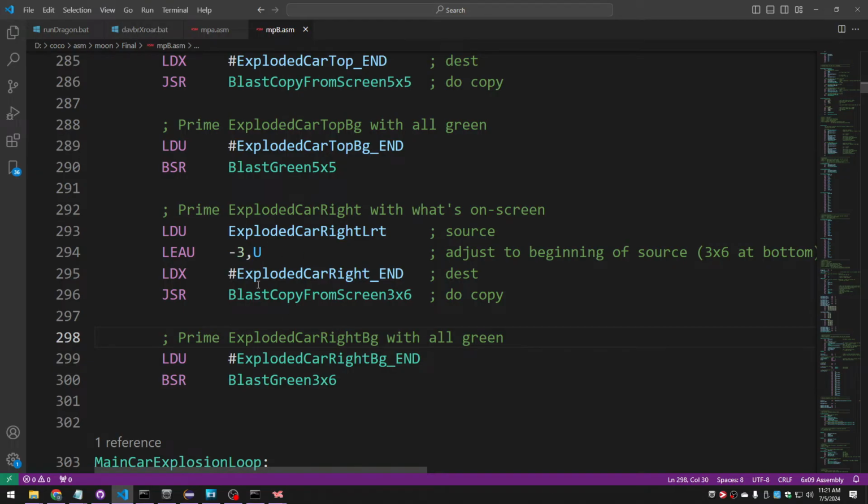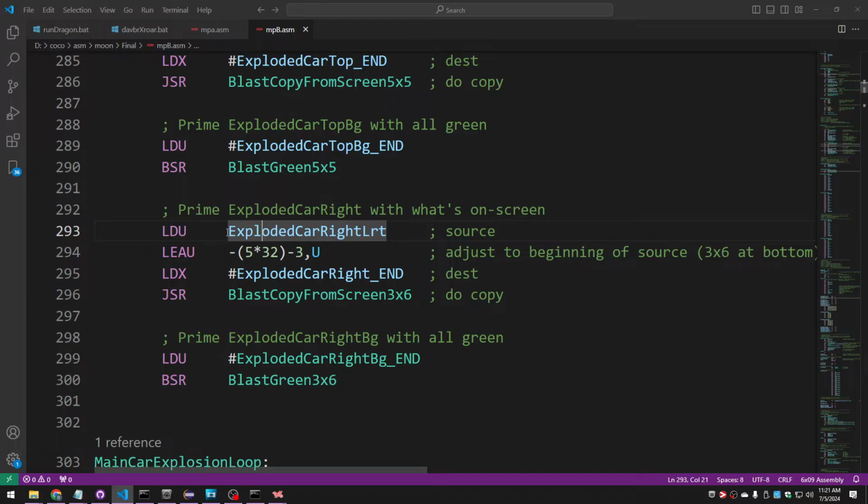So I think I'm getting all red because I'm priming my exploded car right buffer with the wrong bytes. What I was doing, I was moving to the left by 3 bytes, which I do believe I need to do, but I also need to go up by 5 lines. So it should be something like this.